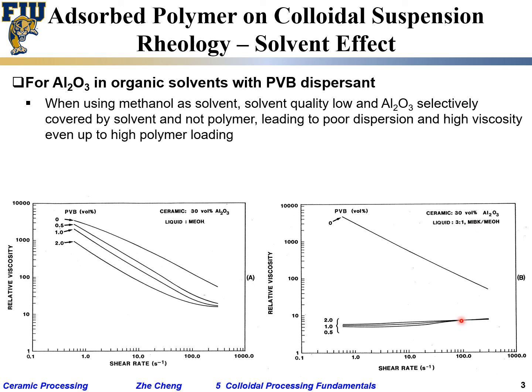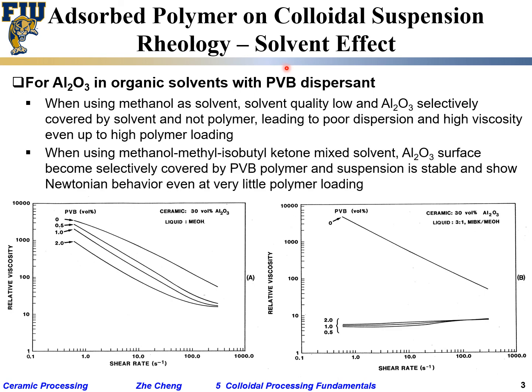Okay. So this is again another knob that you can turn: solvent, polymer type, polymer loading, polymer molecular weight, pH if you're using water. This is what we said. If we are using this methanol MIBK mixed solvent, which has more of the nonpolar component, now the polymer really likes the solvent. If the polymer likes the solvent, the polymer stretches out more, reaching out more, and then the particles can be separated at larger distance. They don't really agglomerate, and I have Newtonian behavior, low viscosity.